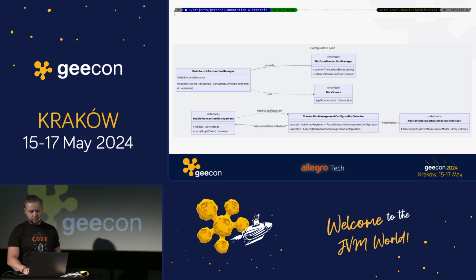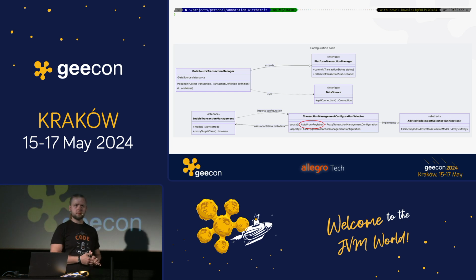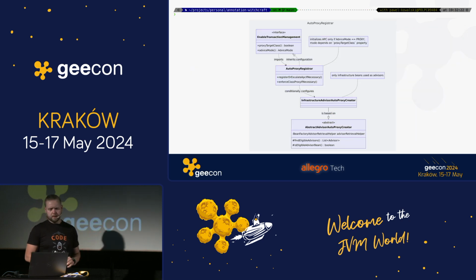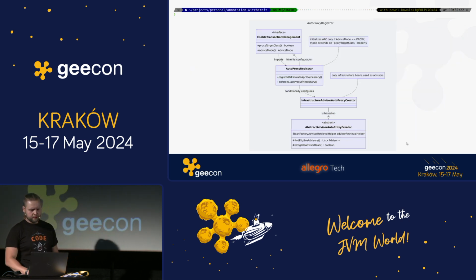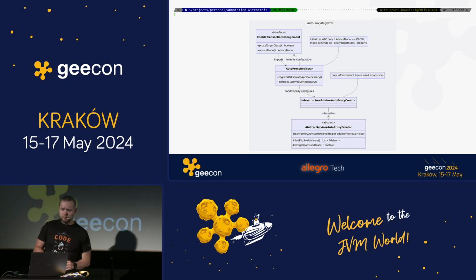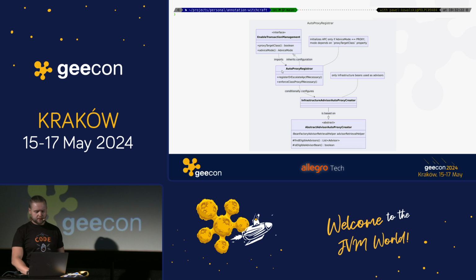And when I was verifying this, I saw something like auto proxy registrar, and that gave me a hint. Wait. What is that actually? Let's see. This auto proxy registrar is imported, not explicitly, but implicitly, by this enable transaction management, and it prepares for us a component called APC.